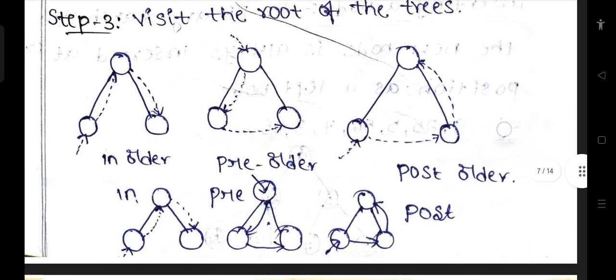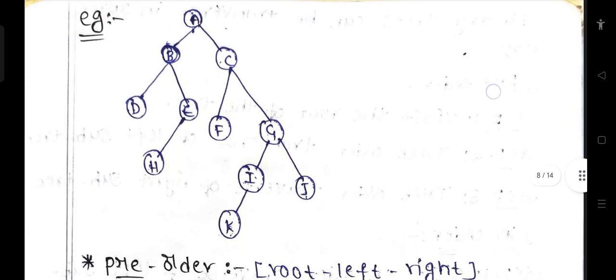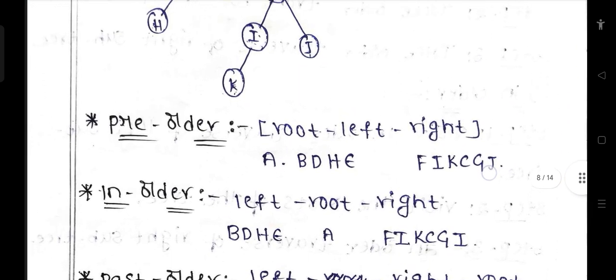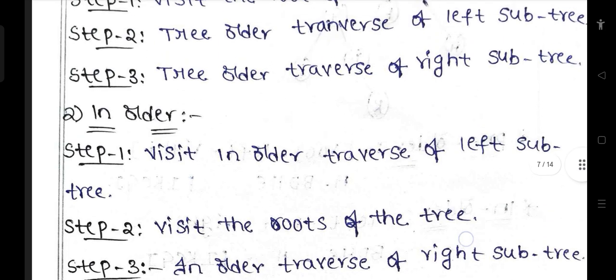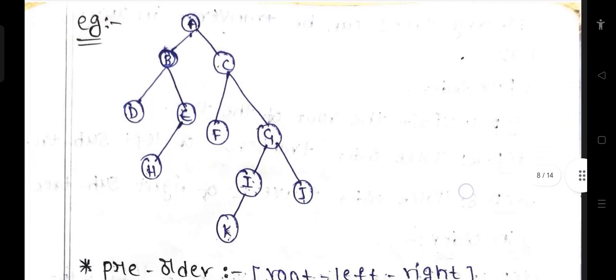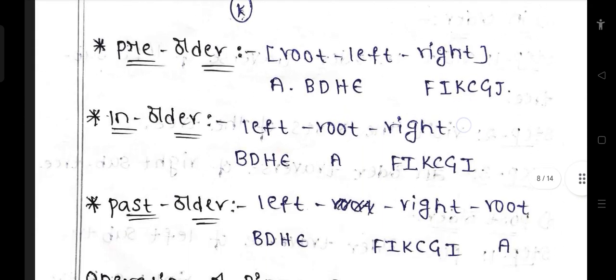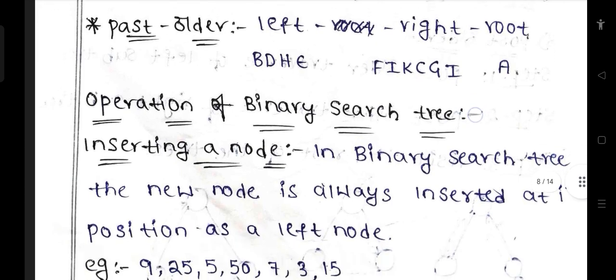Once check these graphical representations of in-order, pre-order, post-order. This is the example, and this example is very important. This concept is also very important in examinations. The board will give one graphical representation like that, and ask you to write the pre-order, in-order, post-order traversals. So you have to write like this.